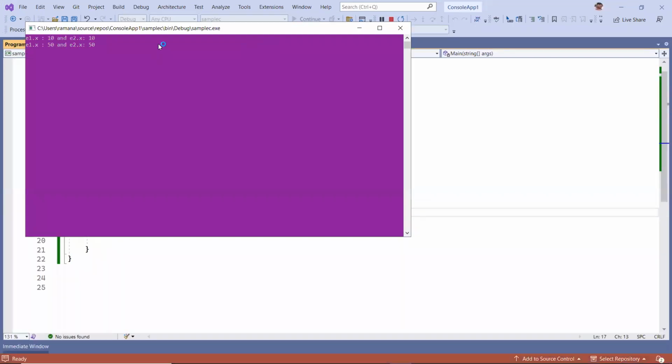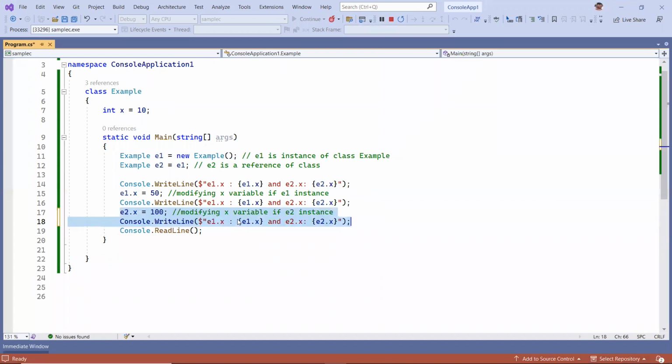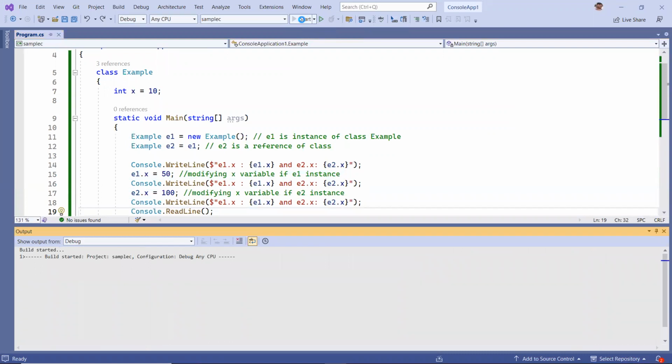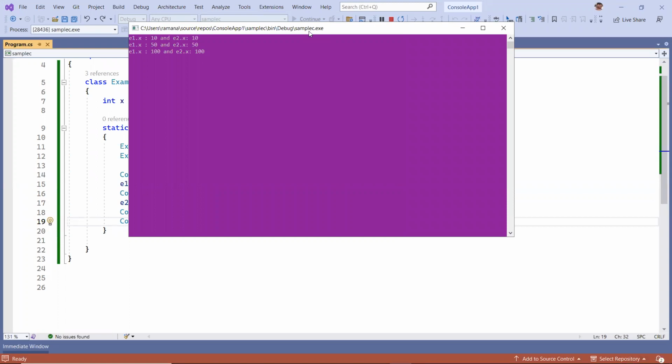When I run this, I still get the same value because this is of a reference type, which is sharing with E1. E1 is sharing with E2, so we change E2 also. Understood? As you can see, the changes made in the E2 reference also affect the E1 instance. That means whether we make a change in E1 or E2, it will affect both, because E1 and E2 are in the same memory.